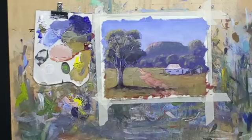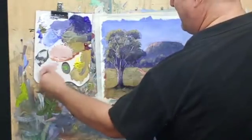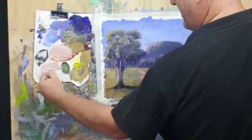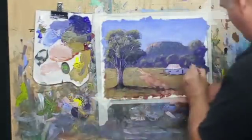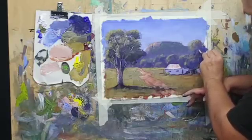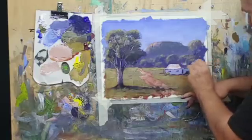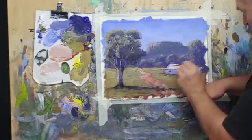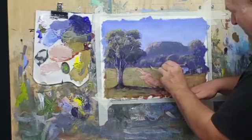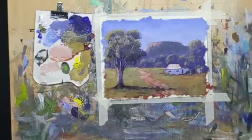But it's close, you know. It's close for a little demo. I'm not unhappy with it. I think it's a nice little subject, which is worth exploring more, and I'll probably continue to do these type of subjects because I enjoy them. This is the sort of style of painting that I like.